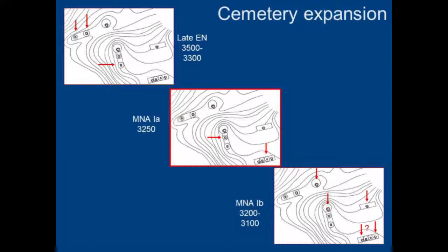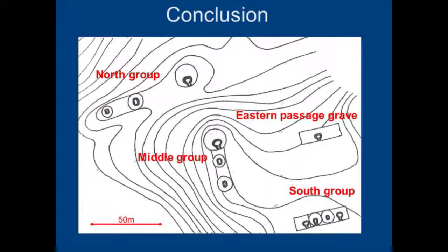A gradual build-up of the cemetery appears to have been succeeded by a burst of construction within a relatively short period of MN 1B, suggesting that the monument building became increasingly competitive and an arena of social rivalry. The scaled-up labor investment involved in the passage graves from period 1B reflects a similar competitive trend towards more impressive monumentality. At the same time, changes in the architecture implied that the funerary rites became less visible and less public, as well as more complex, perhaps involving a liminal period. Such change indicates a different relationship between the living and the dead, but also that the use of the megalithic tombs had become more selective.